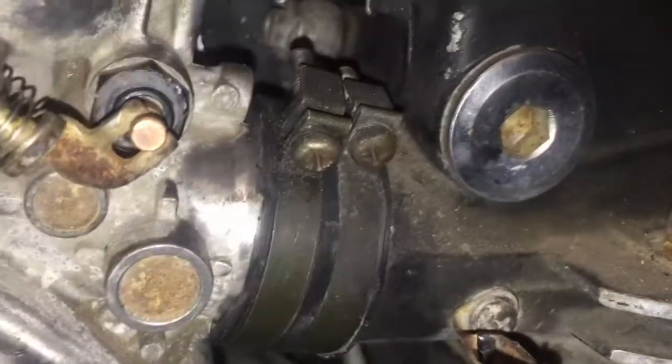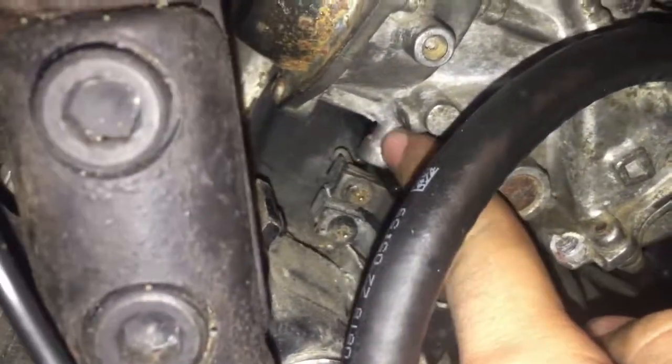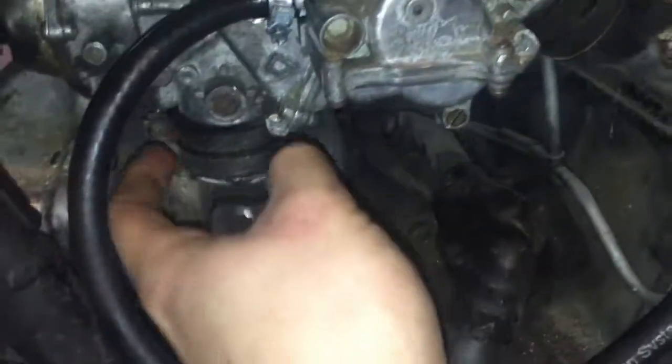So wish me luck. All right, got the carbs all the way on. That took some doing, probably 45 minutes, but I was able to get it on using the ratchet strap method. So basically you just run a ratchet strap over right here. You get these back ones on first, they're not too bad, and tighten the bolts. And then you put a ratchet strap over right here on both sides and hook it down here. And then you just ratchet it and it pulls them into place. Really, I don't know how you could do it without that.